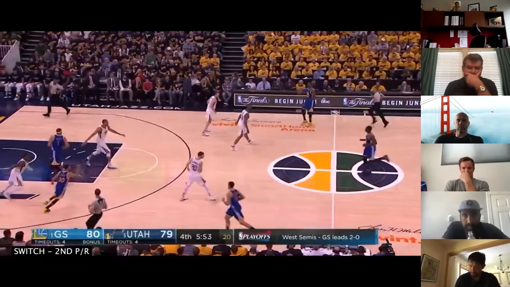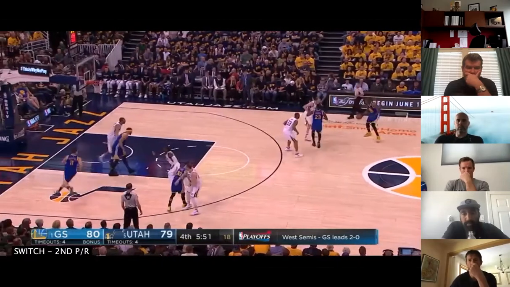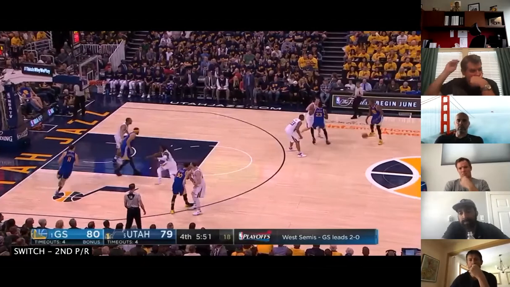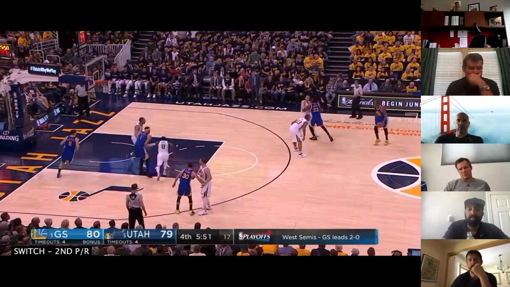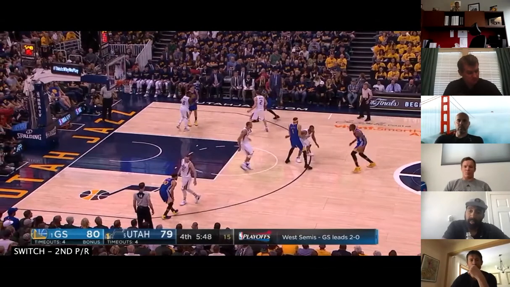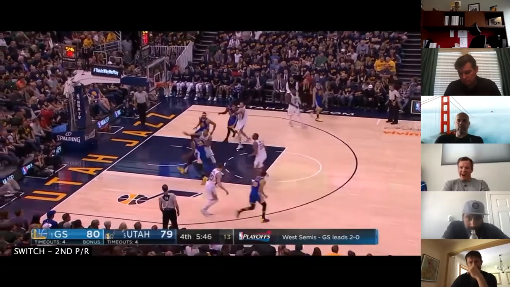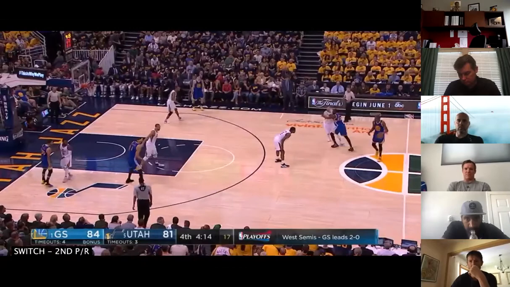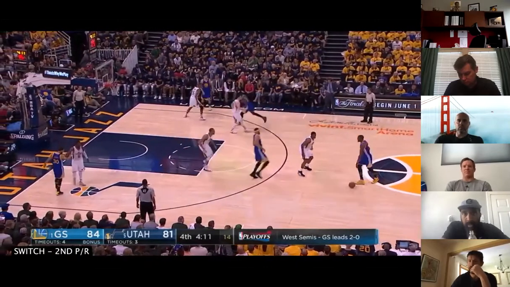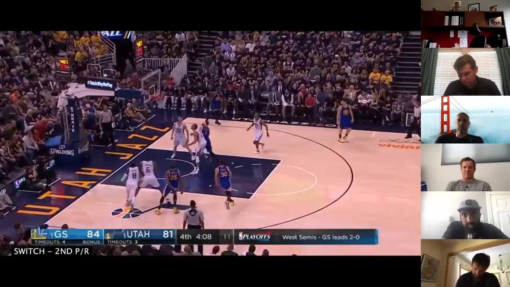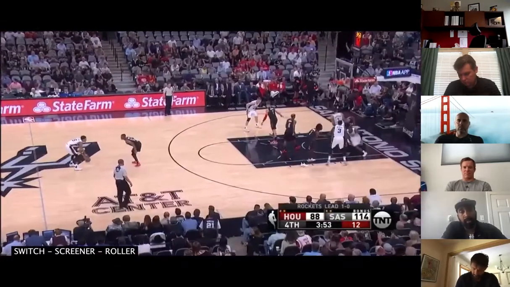The second, quick pick and roll versus a switch. So here we see Durant and Green run a quick pick and roll to get the primary defender off the ball, and then we run a quick second pick and roll to put a big that doesn't want to switch onto the ball handler. Another example here almost looks like the same play. Get the primary defender off and run a second pick and roll immediately versus a big that doesn't want to switch. So looking to attack that switch with the second pick and roll.